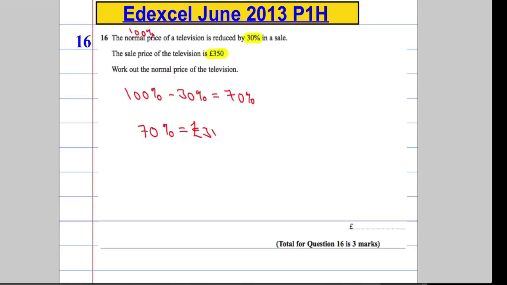Well, the sale price is 70%, so that means that 70% of the price must be equal to £350. Now I can use my algebra skills to help me out here. Just like we divide 70x by 70 or any other number, as long as we do it to the other side, we're going to get a fair answer. I can do the same here.